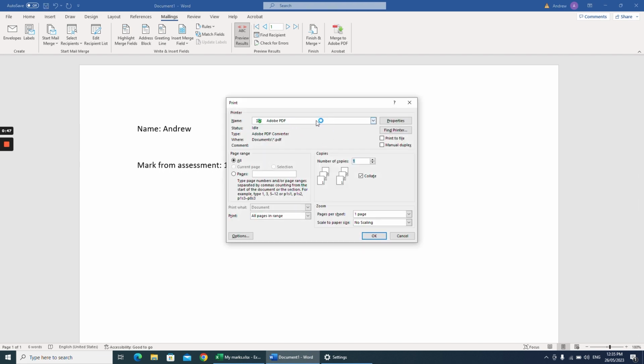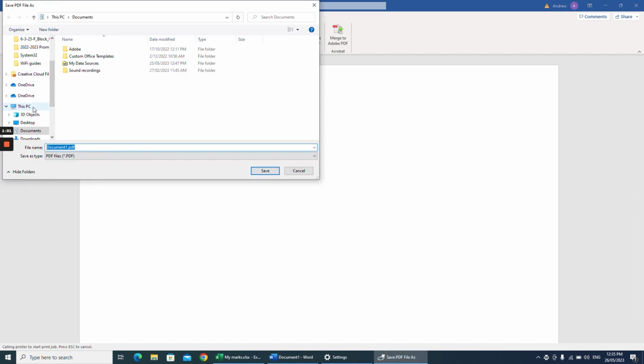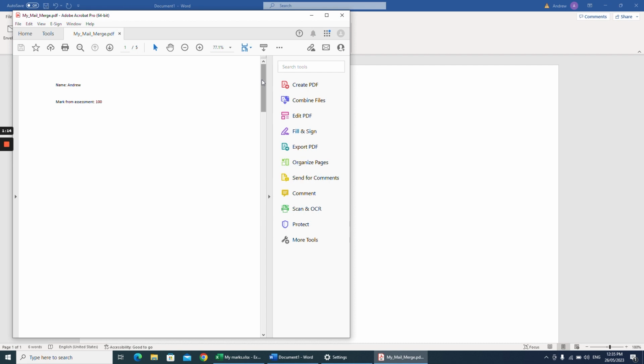My printer selected is Adobe PDF, which is our PDF writer. It'll turn this into a PDF file. Everything in the defaults should be pretty fine, so I'm just going to press OK. And it's going to pop up with a little box just down here and say, where do I want to save it and what do I want to call it? So I'm just going to put this on the desktop as well. I'm going to call it My Mail Merge. It's going to export those 5 pages into a PDF document and then open it for me.